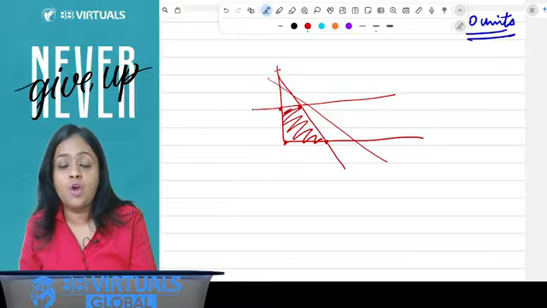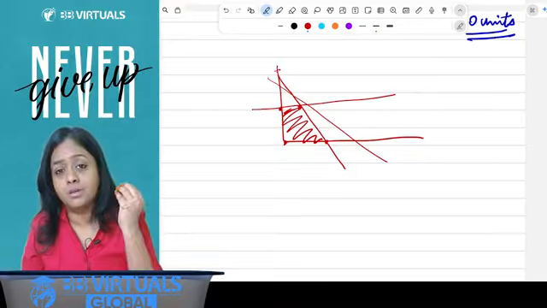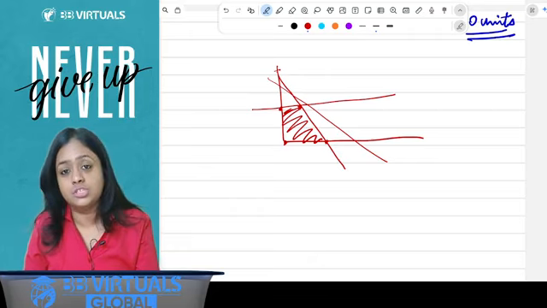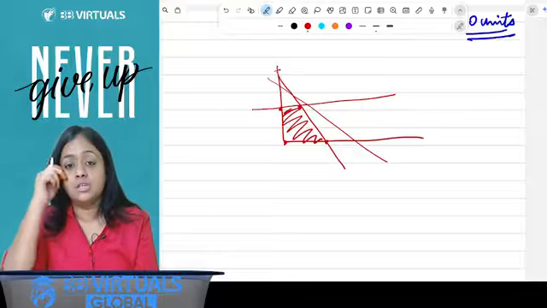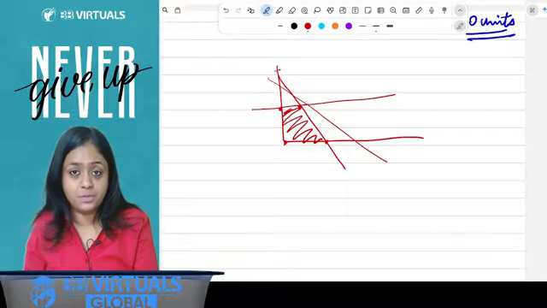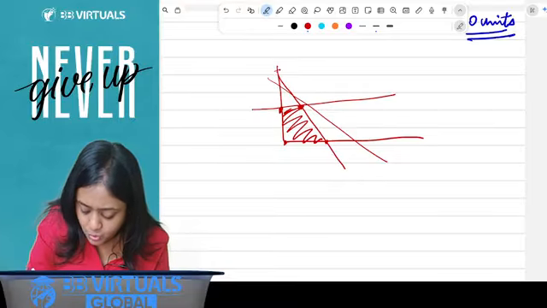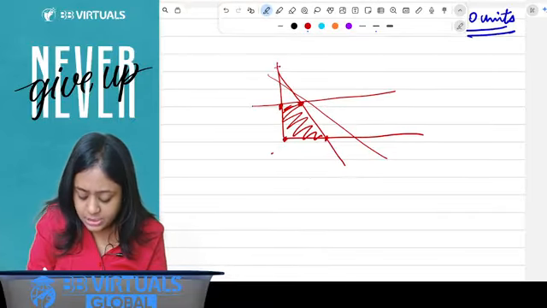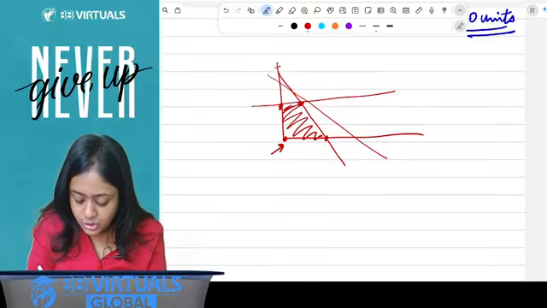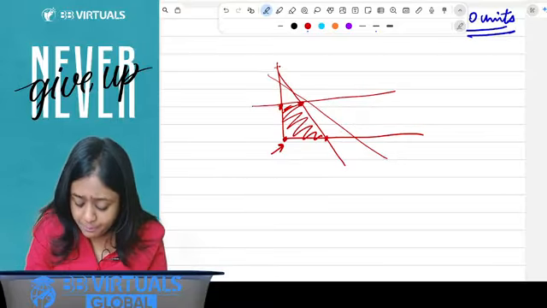Now typically, how do you find the point at which you will have your binding constraint, that means the solution where at that point you will get your optimum production plan? So which are the points to note here? This is point 1, point 2, point 3, point 4. This you will always ignore because it is 0, 0, so it doesn't make sense. These two are also very less likely. So always remember, as a trick, you'll always have points in between.